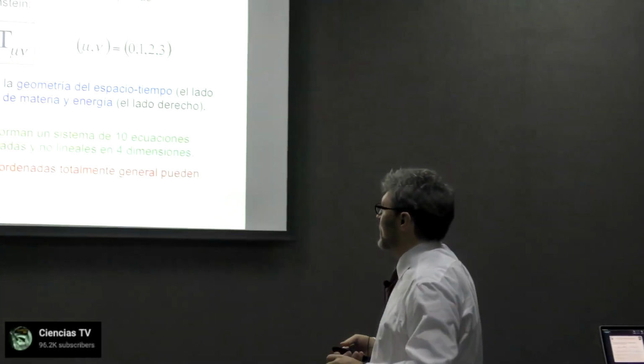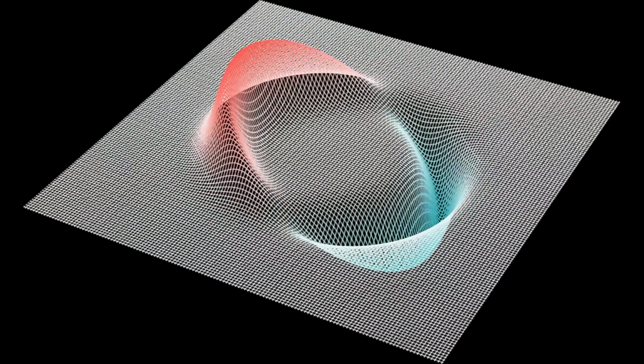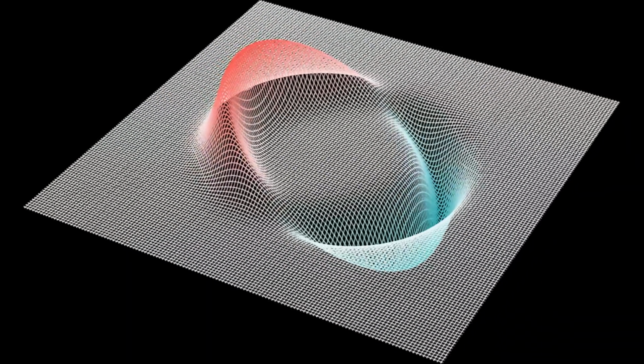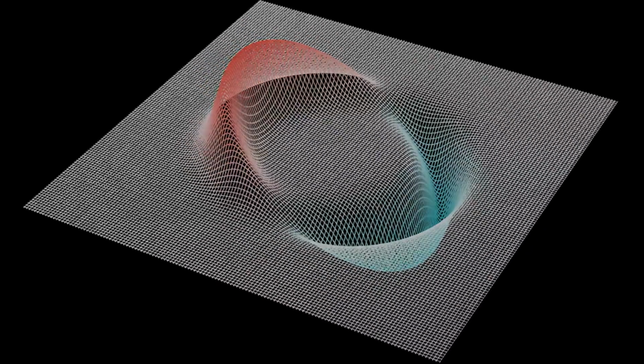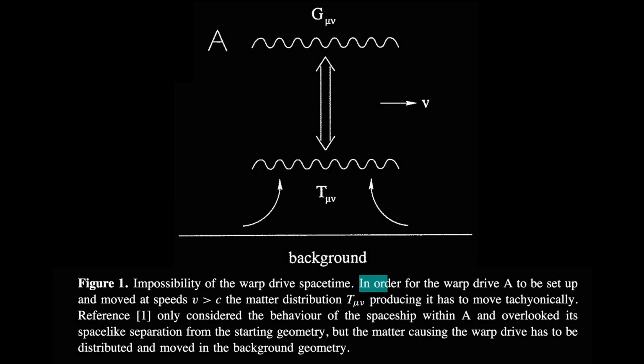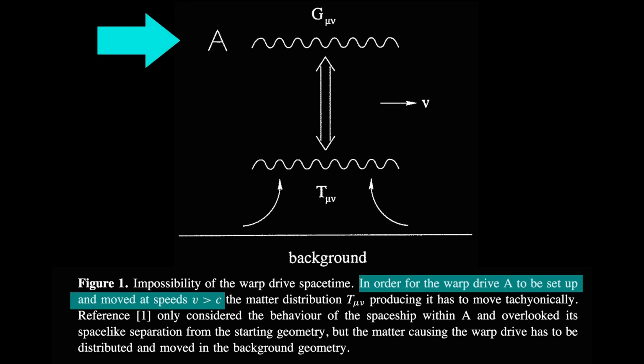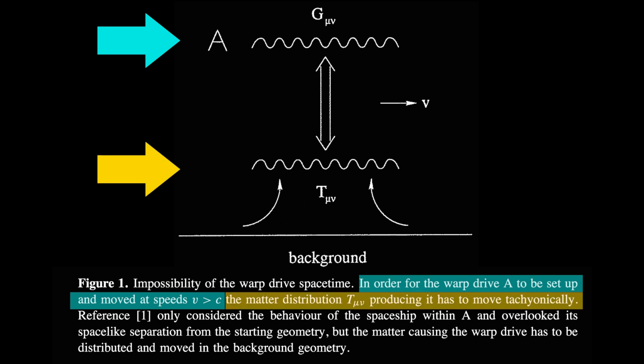Problem 5. The chicken and egg problem. A series of papers have argued that a fatal flaw with the idea of a superluminal warp drive is that one needs one to make one, a catch-22 situation. The Alcubierre metric g mu nu is a warping of space, but even if one achieves this warp bubble, that does not equal a superluminal warp drive. In 1998, Cole argued that in order for the space-time geometry g mu nu to be moving superluminally, the matter distribution inducing it, T mu nu, must first also be moving superluminally.